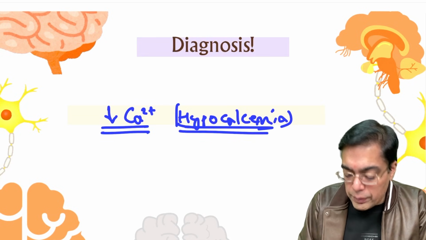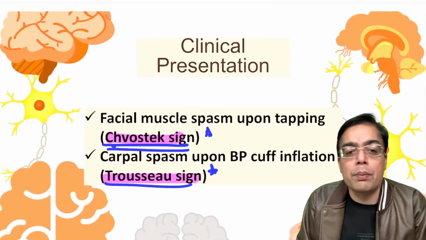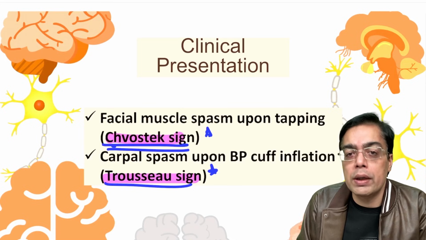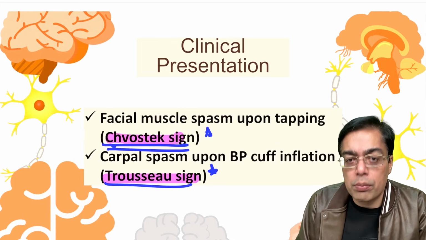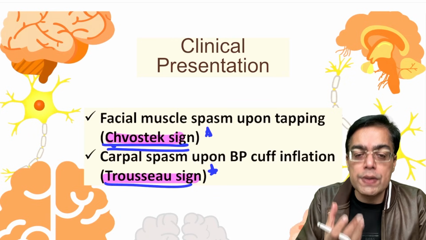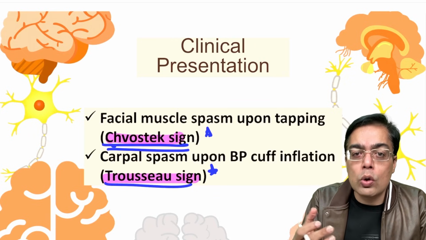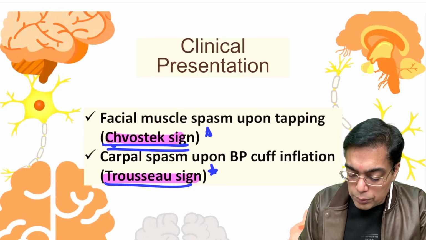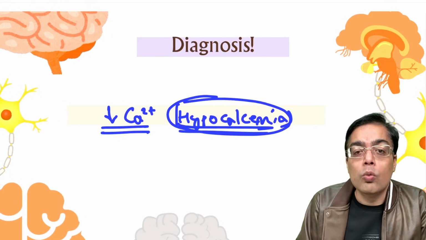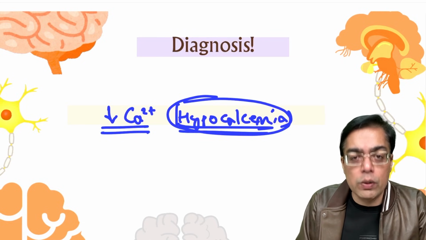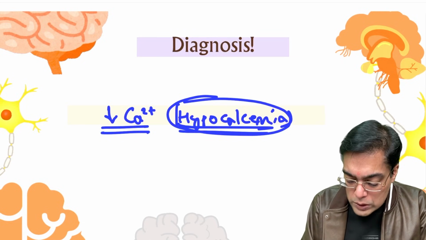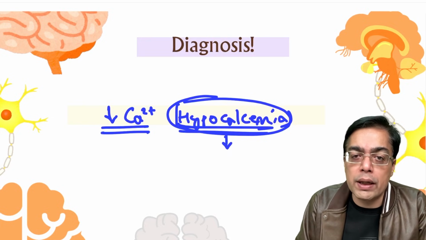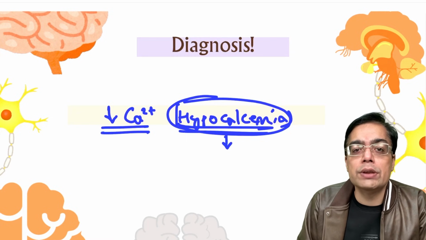Hypocalcemia. Another manifestation that we could be having of hypocalcemia, apart from the presence of Chvostek sign and Trousseau sign, is patient could be having the presence of a perioral tingling or numbness. Now, typically, mark my words, typically, if the perioral tingling or numbness is going to be seen because of platelet donation, because of platelet apheresis, then this is going to be again contributed by the presence of hypocalcemia. Why would somebody have a perioral numbness and perioral tingling after platelet donation? Because the hypocalcemia over there is going to be induced by the presence of the anticoagulants at the time of the platelet apheresis. Right? That is what you just need to remember over here.